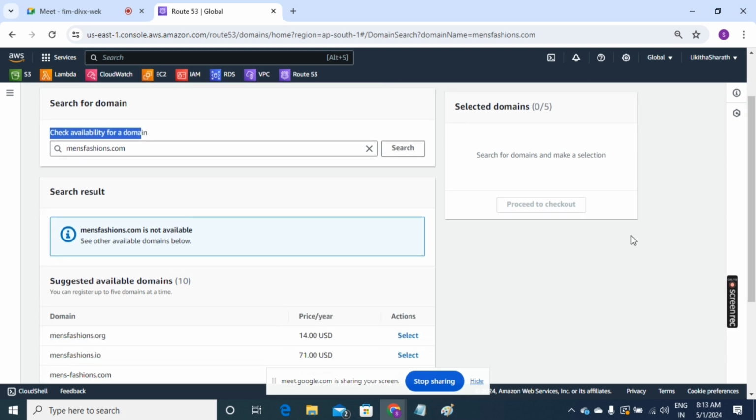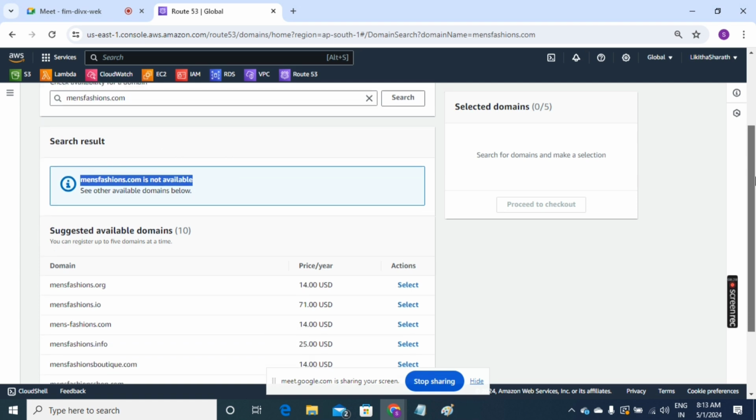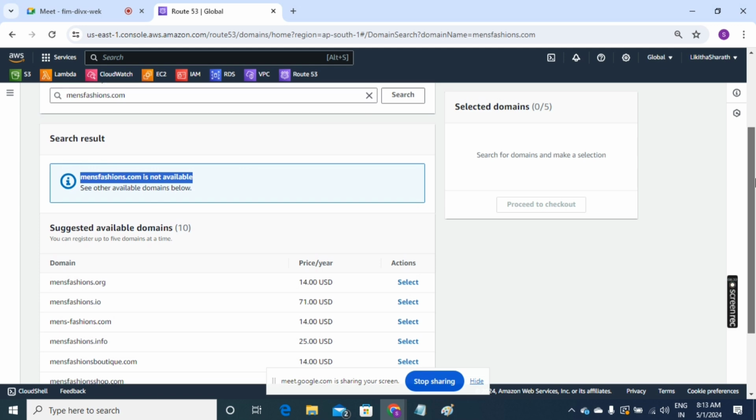What it is telling, if you see here, mensfashion.com is not available. That means this particular website name was already taken by someone. If anyone reserves the website name, you cannot take the same.